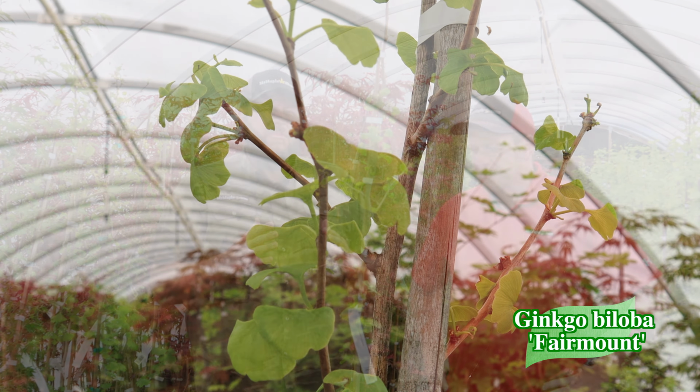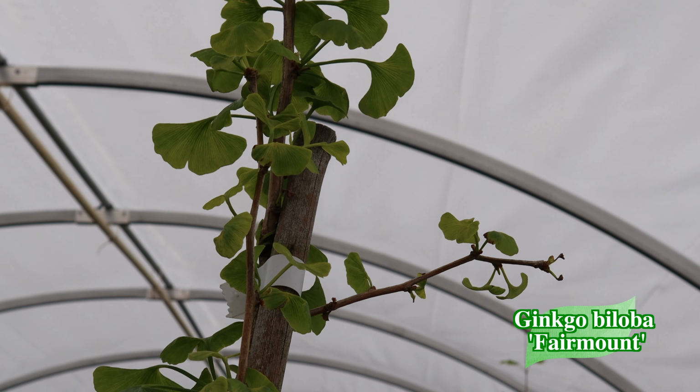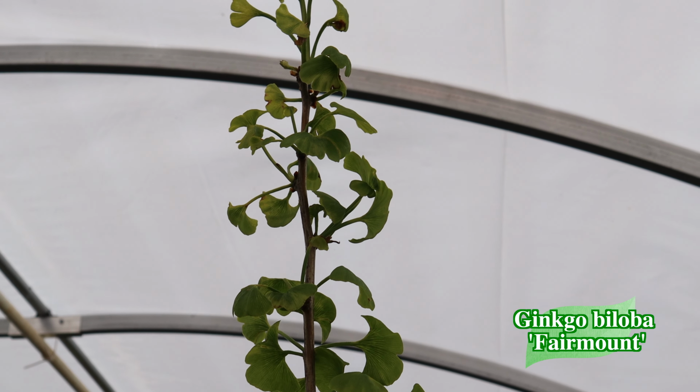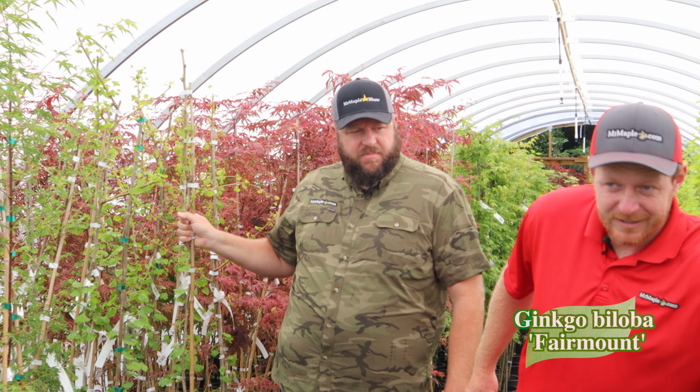Yeah, again, excellent sizes. These are probably well over 6 foot in the ground right now. Fairmont is a little bit more columnar than those other selections we'll be looking at. So a lot of that branching on this one is going to be very upright and very tight, giving it a more columnar, overall narrow approach to it. Excellent one to be growing in the landscape. Again, excellent golden yellow fall colors on that ginkgo as well.